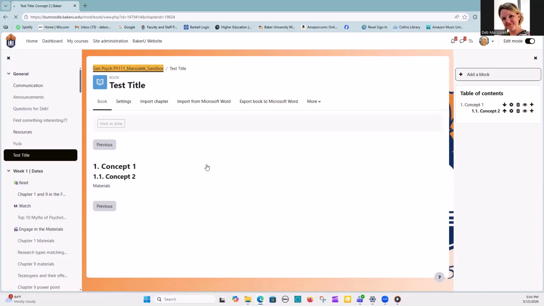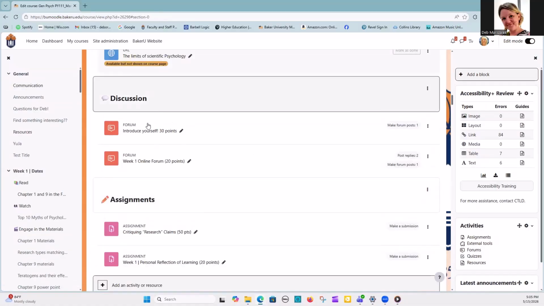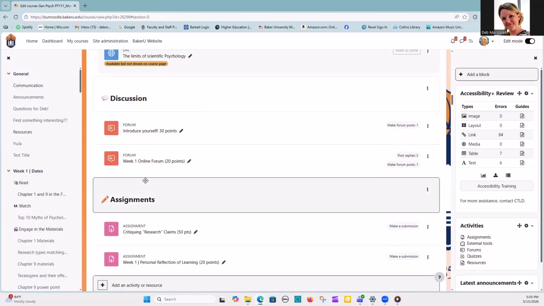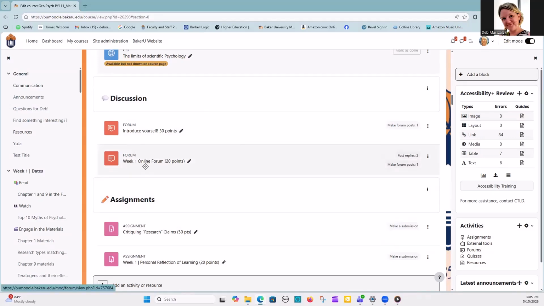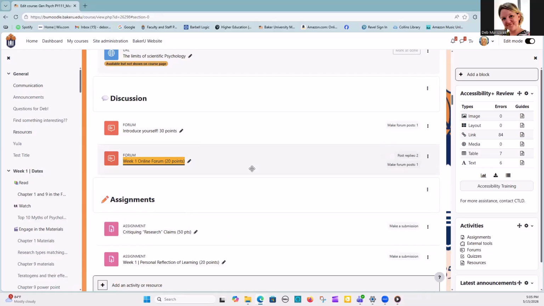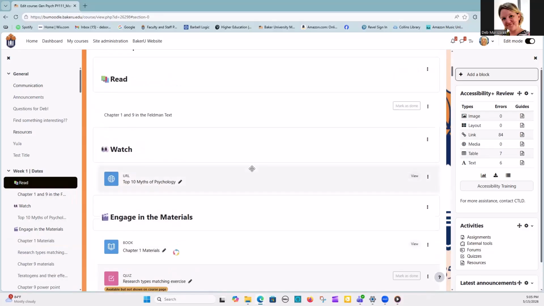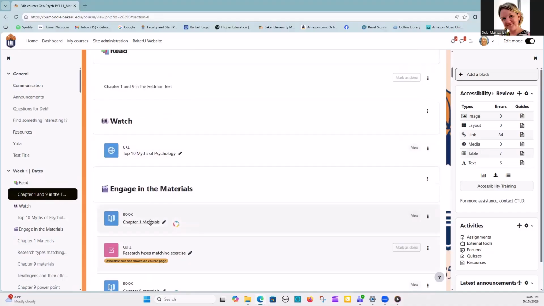All right, so if I want to add a link to a specific assignment, let's say I want to build in one of my forums. If that's what I want to do, embed one of the forums inside of here, we're going to find that forum or assignment or whatever it is that you built in Moodle. You will right click on that. You're going to find copy link and select. And now you have the link to that forum or quiz or whatever on your clipboard. And you'll come back up to the book that you're working in.